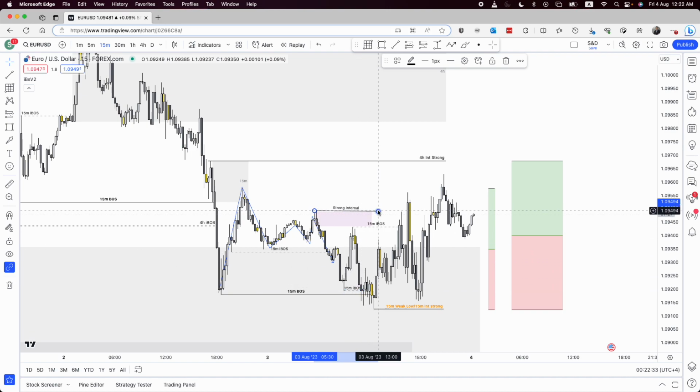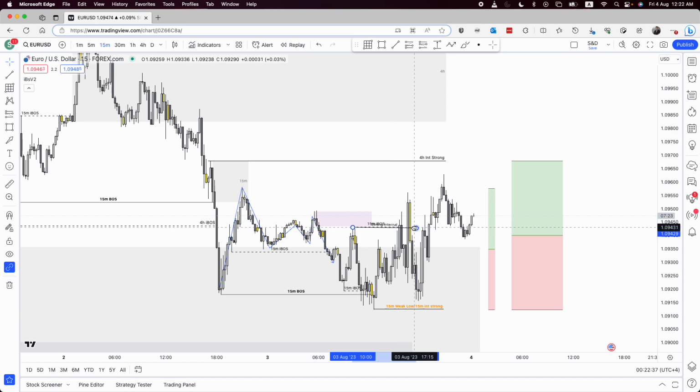Your price comes here, right? So this is your internal of the internal, which is why I have that 15 minutes eyeballs here. So let me get rid of that. And when price comes in, it sweeps all of this information right here. It sweeps the leg over here and then comes back. So there are definitely valid trades over here, and we're going to go over it. Price sweeps this low, grabs all of the liquidity at this low, and gives us a bullish reaction.